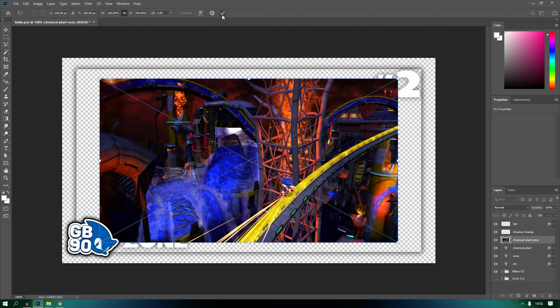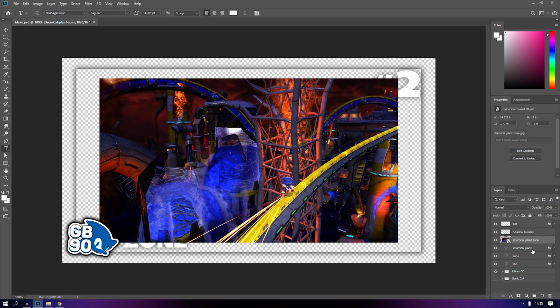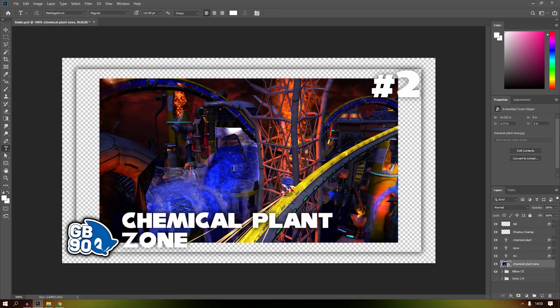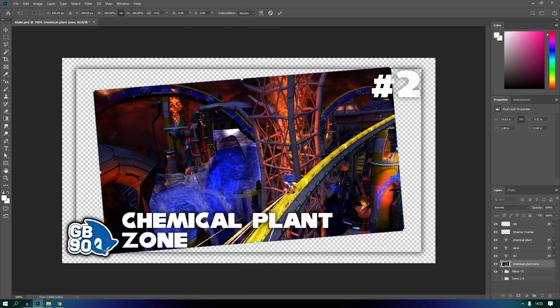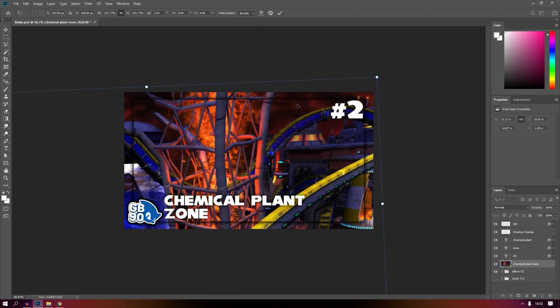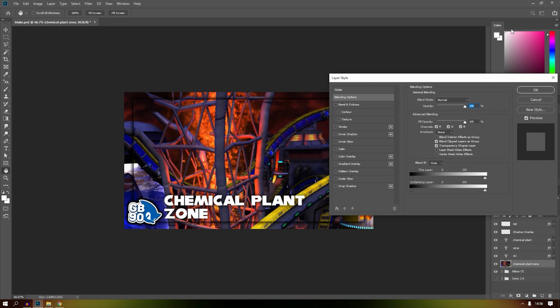Alright, so we got the image here. I'm just gonna bring it to the bottom in layers so that it's the background. I'm gonna rasterize the layer so that I can edit it. Pretty much what I'm gonna do here is increase the size to get rid of Sonic and stuff. This looks alright. So now what I usually do for the thumbnails is pretty lazy. I'm gonna be honest, what I do is pretty damn lazy. I go onto blending options. Literally, blending options is the main thing when it comes to me making thumbnails.